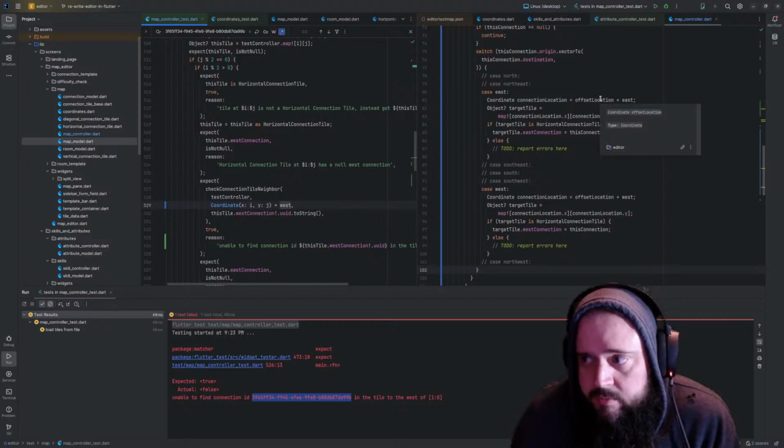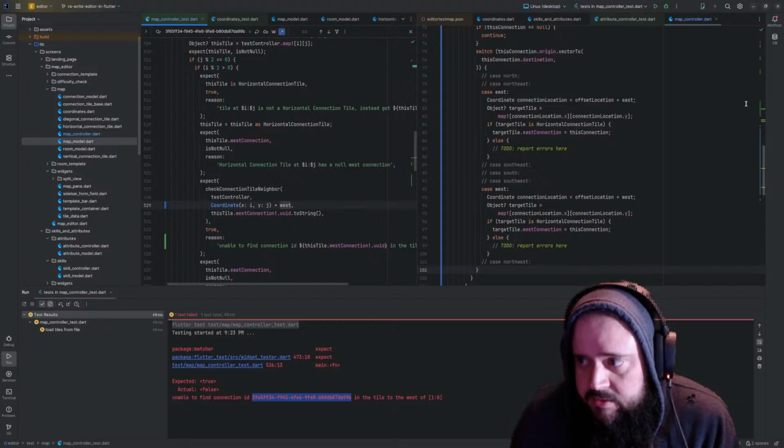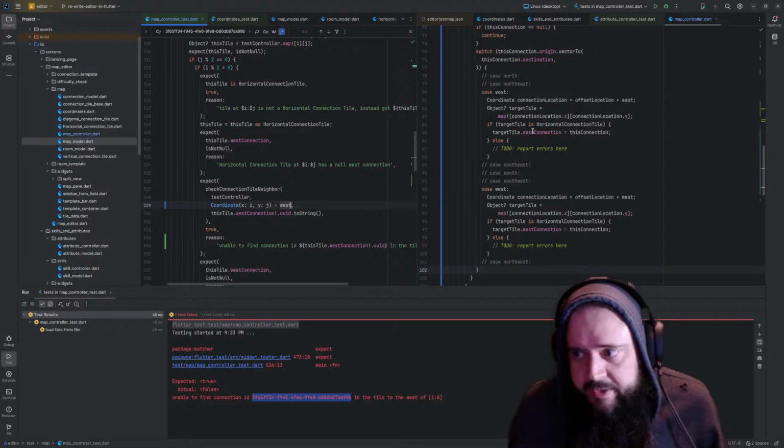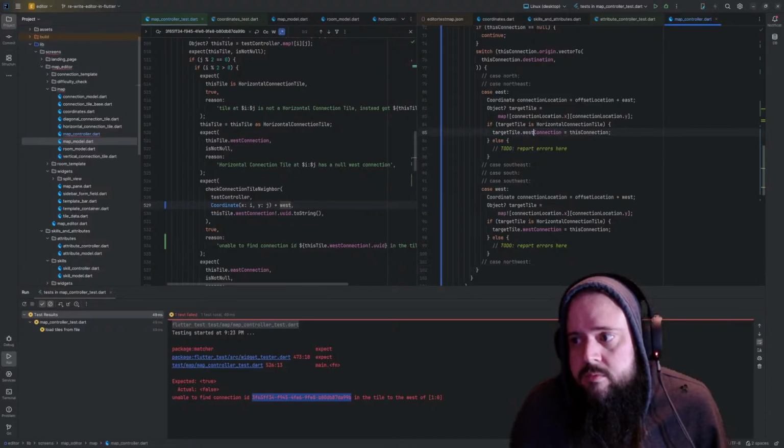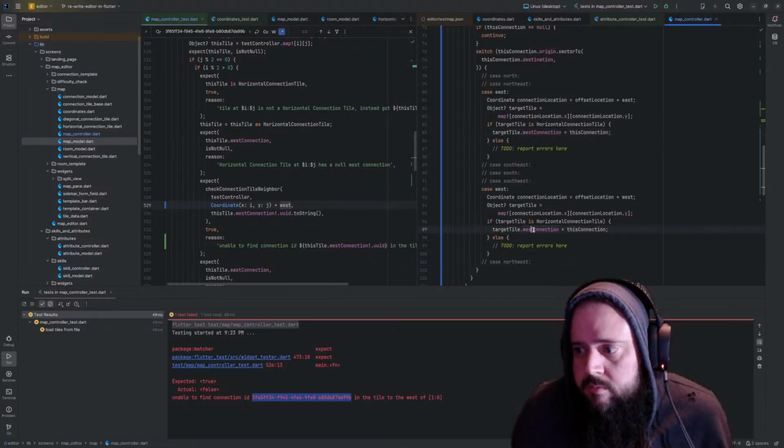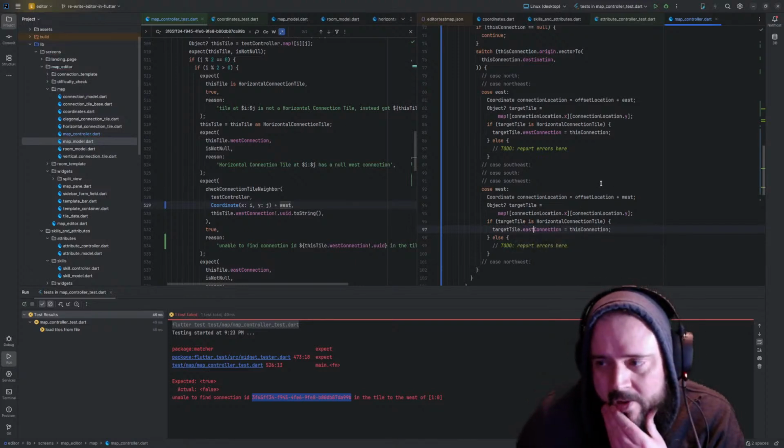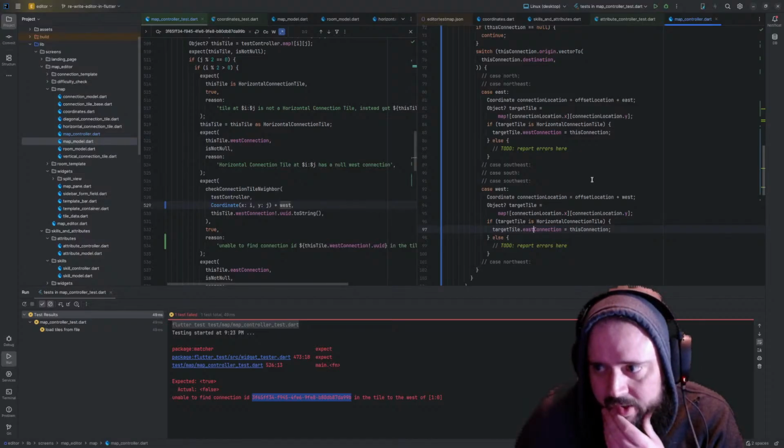Offset location plus the east. Because this is backwards, I think.